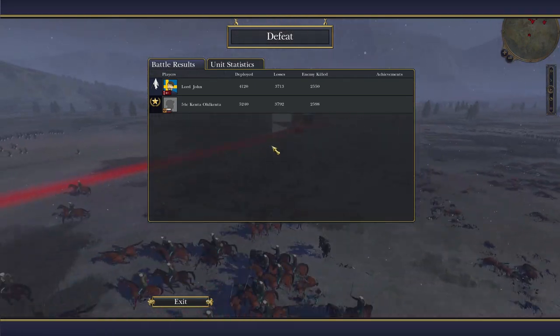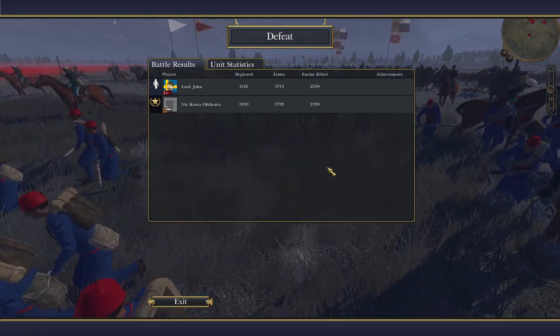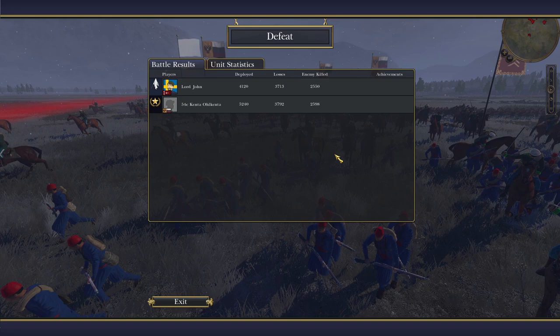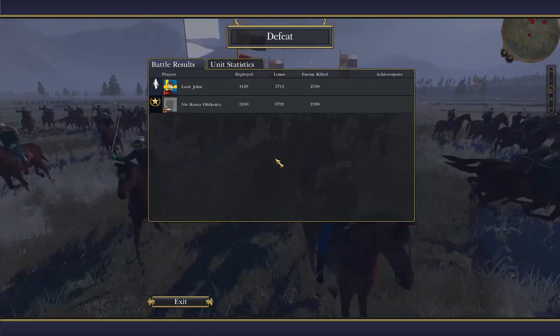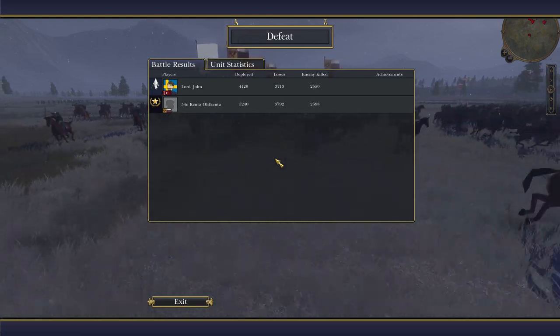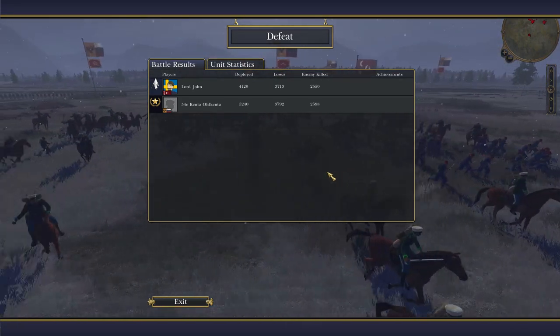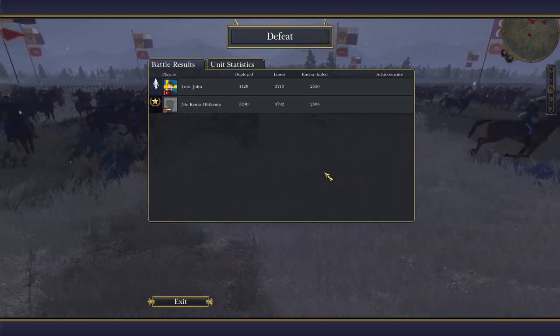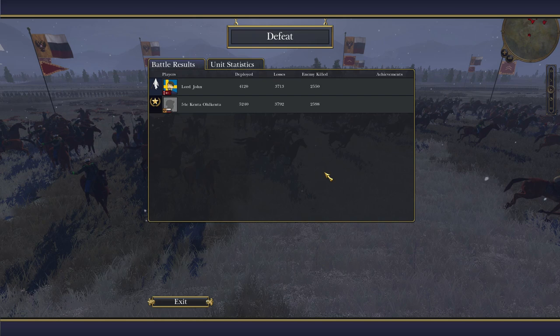Unfortunately, though, we were broken, and the road to Constantinople is open, and the only thing we can hope for is for the other European powers to come in to restore the power balance and save this crumbling empire from just absolutely imploding at this point.